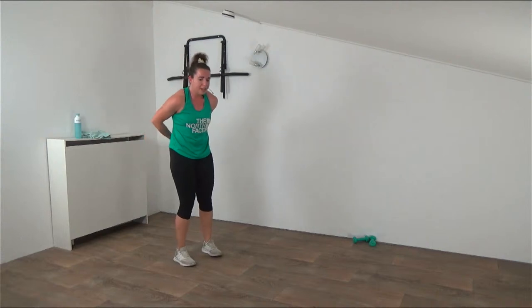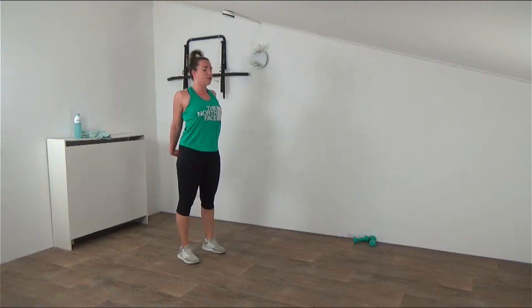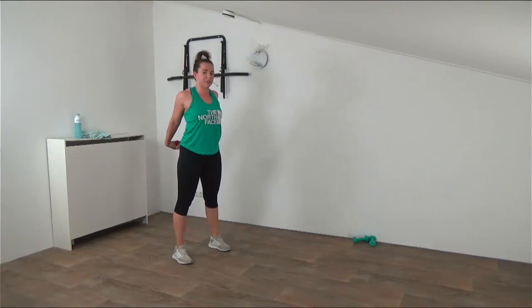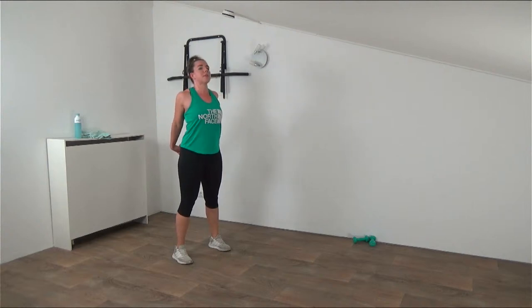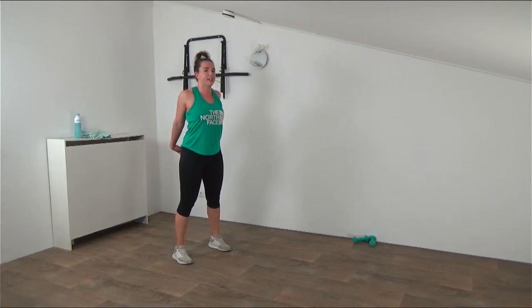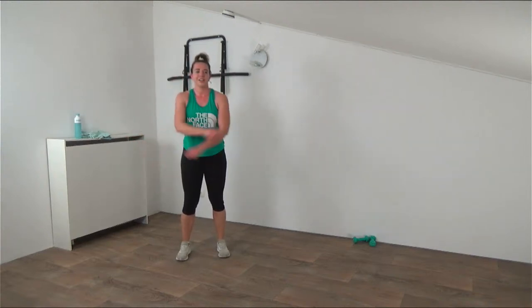Now interlace your fingers behind your back and stretch out your arms - bring your chest up and pull your arms back, feeling that stretch on your chest and the front side of your shoulders. Pull your arms back, chest up, and just enjoy that stretch. Really pump those arms up if you can. Release, and another one - interlace your fingers, stretch up, bring the chest up, and try to lift your arms up behind your back, feeling that stretch in the front of your shoulders and chest. Pull down, bring the chest up, and release. Swing and rotate your shoulders.